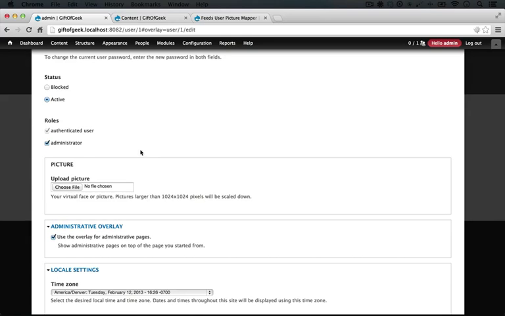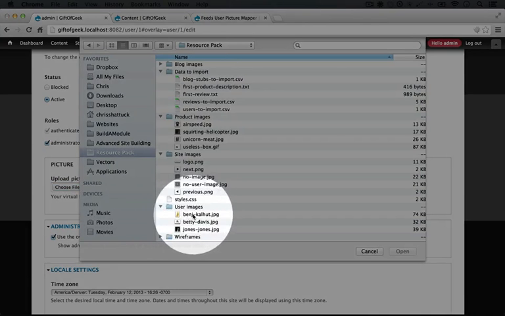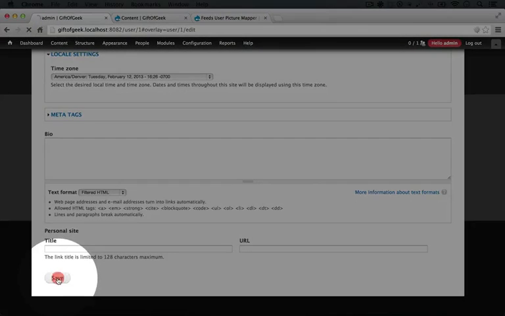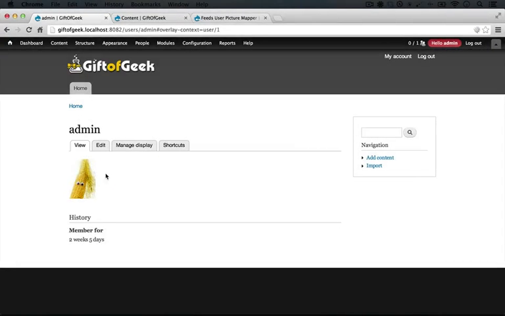So I'm going to go ahead and upload an avatar as my picture so we can compare it with what happens when we use an image field along with the user picture field module, which will give us the functionality I just talked about. And we want to make sure that it's using the new avatar instead of the old one. So I'm going to choose one. I'm just going to use Benj Calhout's images in the resource pack inside of the user images folder. And so this one looks like a piece of corn. If we scroll down and click Save, and then we view, you'll see the corn image here.